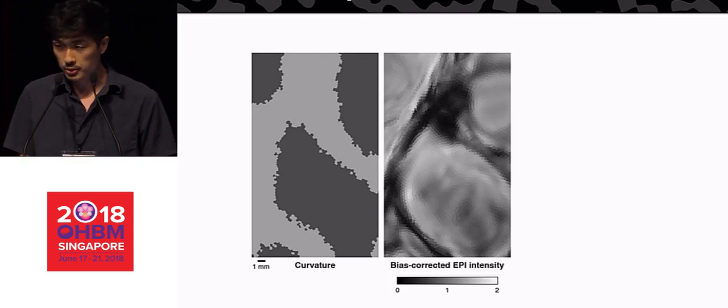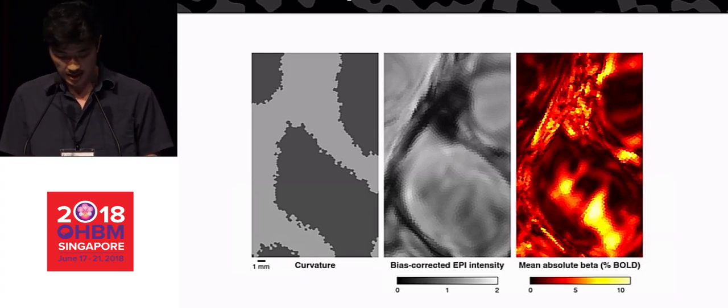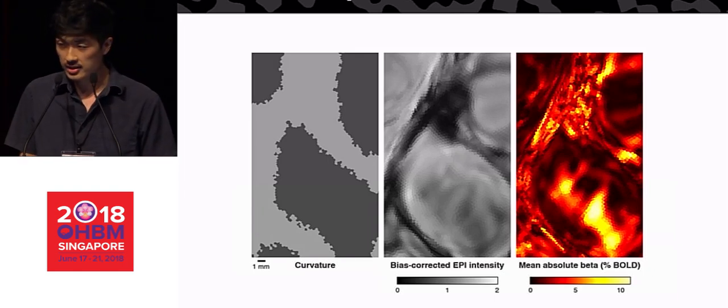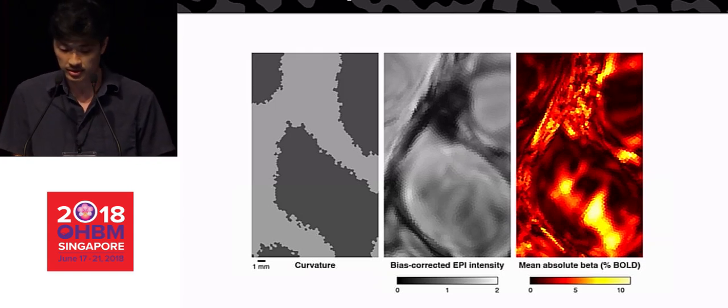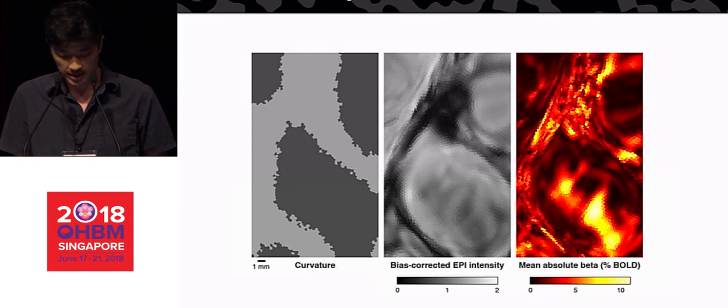And now let's look at BOLD responses evoked by our experiment. This is simply percent signal change averaged across stimuli. And if you stare at this, you see that regions exhibiting large percent signal change, specifically the yellow regions, bear a very strong relationship to the pattern of vasculature. Thus, the structure of the vasculature appears to control how BOLD activity patterns are being manifested in our data.